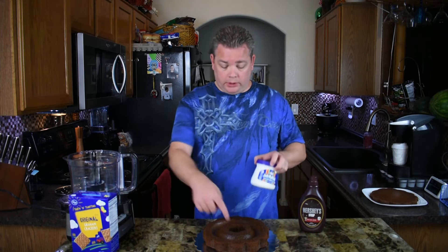To put this cake together it's really simple. You'll need a cake mix — I'm using chocolate because it's s'mores, just grab whichever chocolate cake mix you want and follow the directions on the back. We're also going to need some graham crackers for the top. I'm going to crush mine up in my food processor so everything will be ready to go.